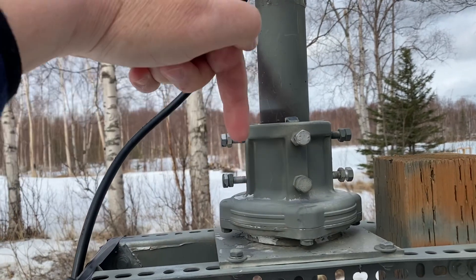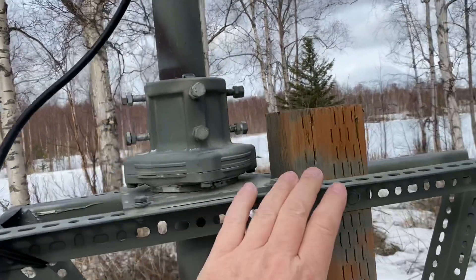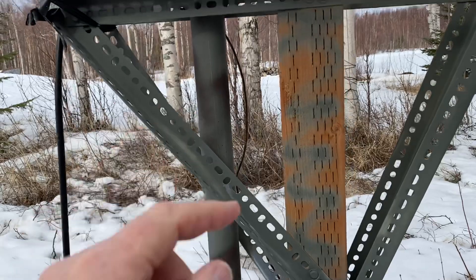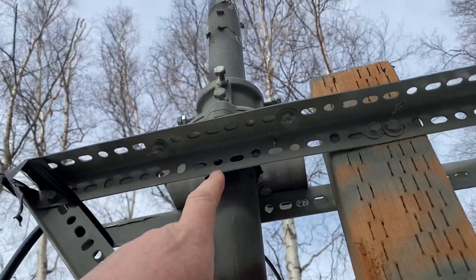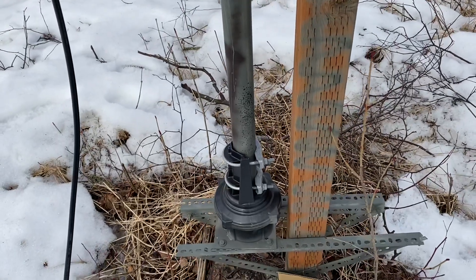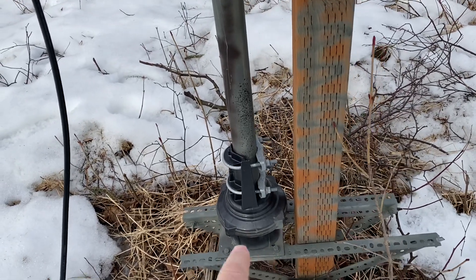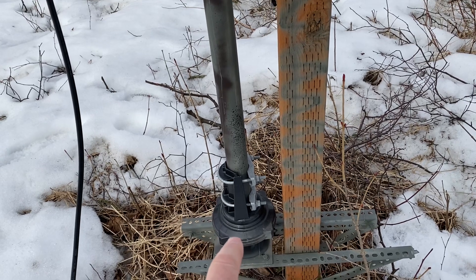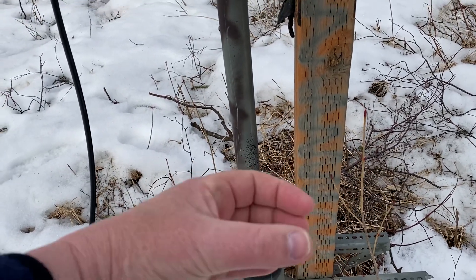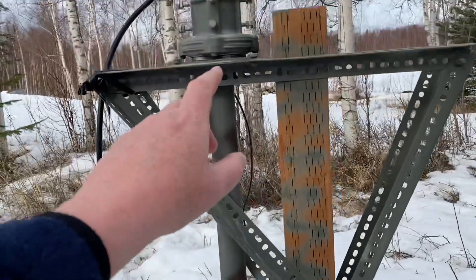All the vertical weight of the mast and the hex beam is taken up by this thrust bearing — vertical weight plus a bit of lateral support to stop it twisting. It's supported by this 4x4 treated pole and the support system you see here. The pole goes through a hole cut in the aluminium plate and down to the Yaesu rotator. There's an aluminium plate the rotator is bolted to, with very little vertical weight on the rotator itself — just the rotational torque around the pole.